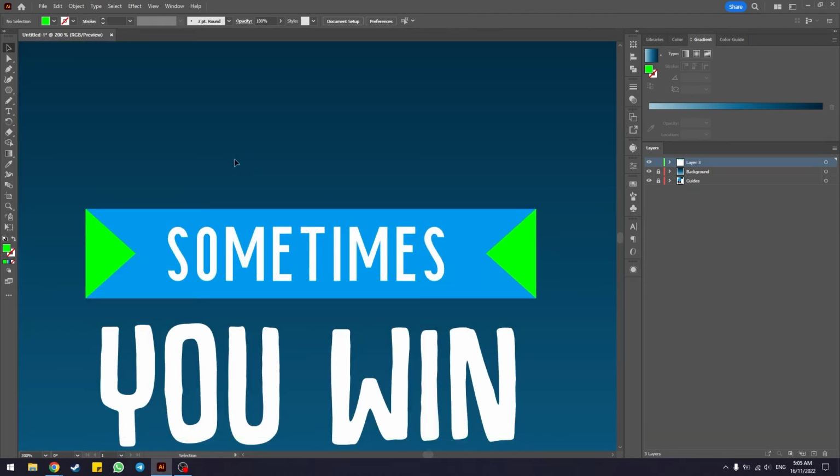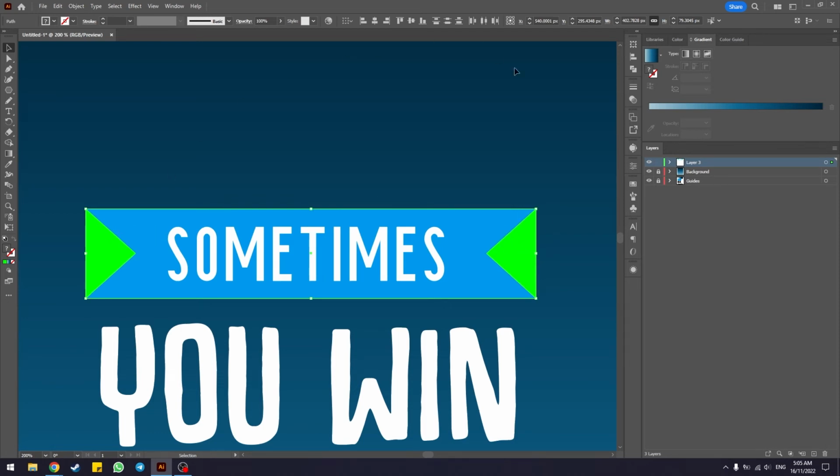The next thing you're going to do is to select the triangle here, shift and select the rectangle, and shift and select the next triangle here. So you should be selecting 3 objects.